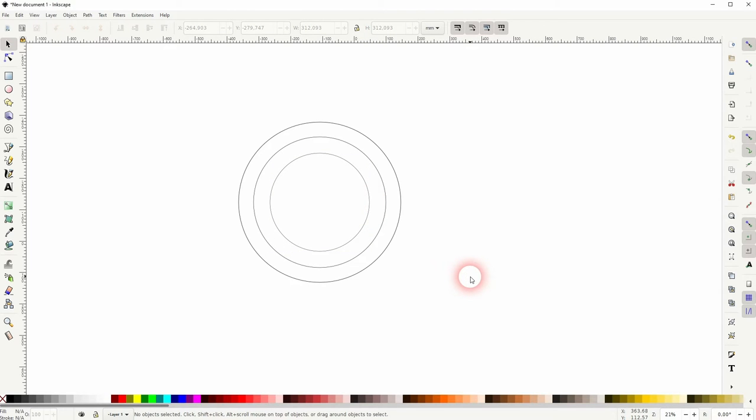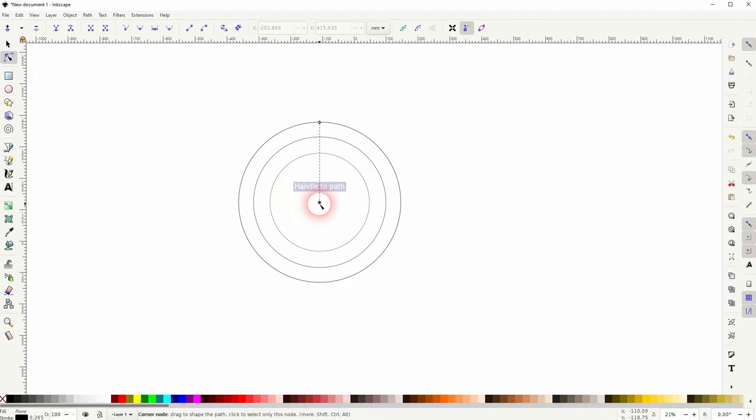You can see that I've got the snapping enabled on the right hand side, and you also want to have the snap to path active down here and the two icons down here for the rotation center and the center of objects. Use the Bezier tool, and now it should snap to the center. Go upwards holding Control, and you can find the path at 0 degrees right here. Then use the nodes tool, hold Control when you drag this node downwards.